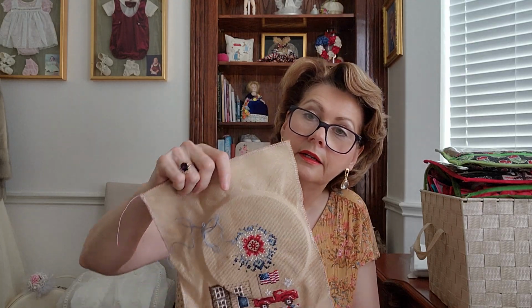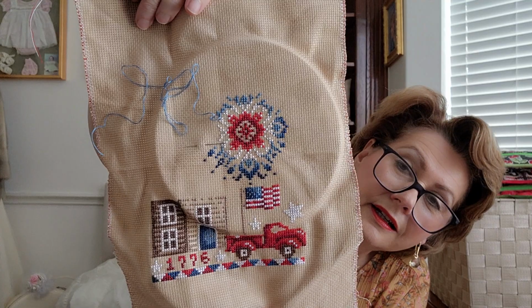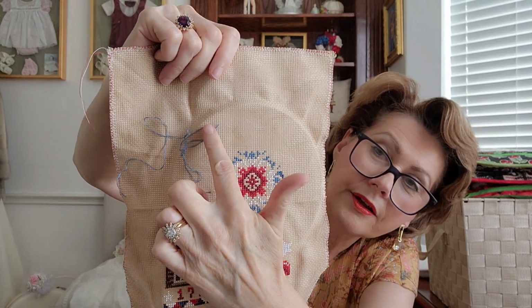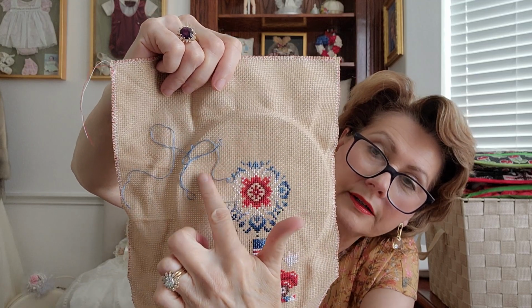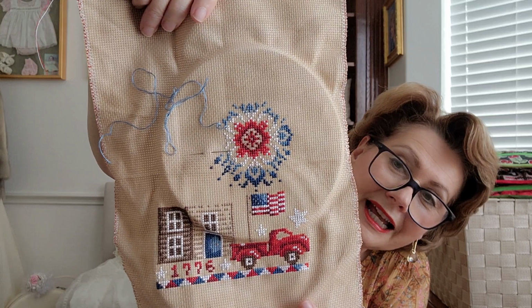14 count. And I'm going to take it out of the hoop for you guys so you can see it better. Of course, it's all wrinkled, but it's because it's been in the hoop and being worked on. Y'all know how that works. Can't keep it nice and unwrinkled when you're working on it. But there's how much I've got done. I've got just the rest of the building to do, and then there's another little firework display over here and a couple of stars. But I've almost got it done. Isn't that darling?